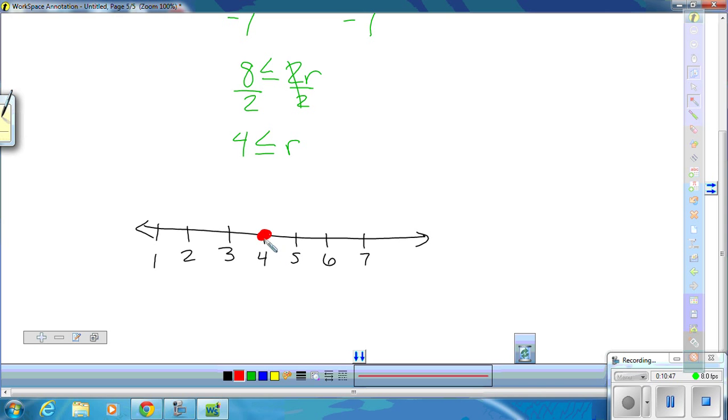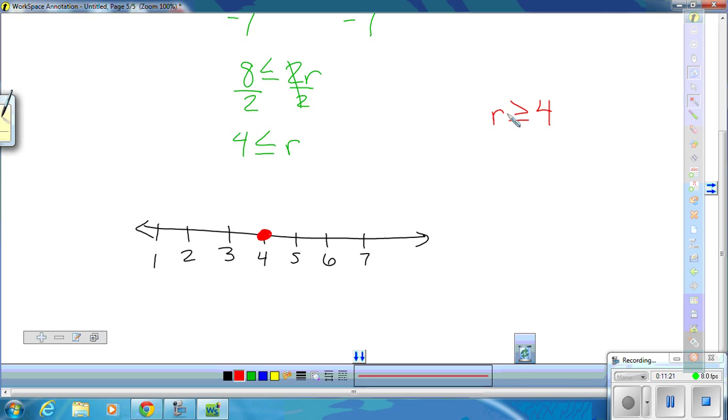And this is where I have to be careful. A lot of students will look at this and they're like, oh, it's a less than sign, it's pointing left, so less is left, I've got to do my arrow. The thing is, it's not r is less than 4. This is 4 is less than r. If 4 is less than r, that actually means that r is bigger. r is greater than or equal to 4. If your variable is not on the left side, please make sure that you're very careful and that you put your arrow in the correct direction.